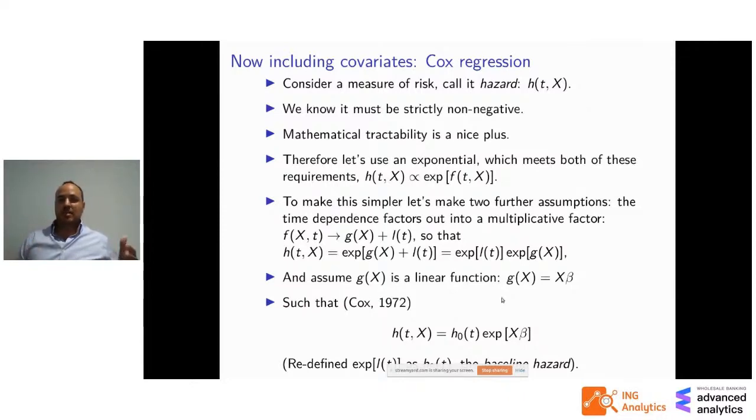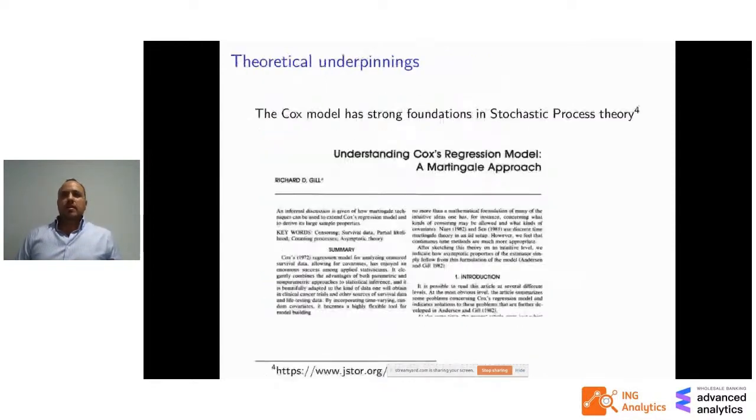These are the assumptions. It's not a linear regression, but you can see where the betas are. You can see that you're going to fit some time dependence and you're going to fit the betas. So it's just to give you an idea of what this would look like. And using this, you can predict survival probabilities. I won't tell you how because I don't have the time, unfortunately, but you can look it up.